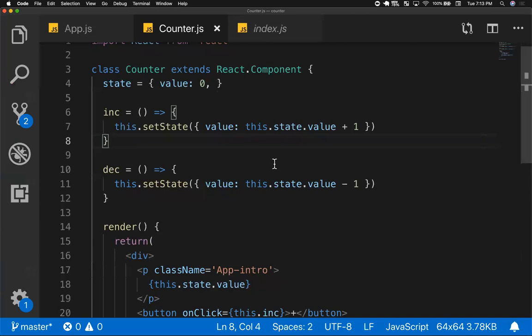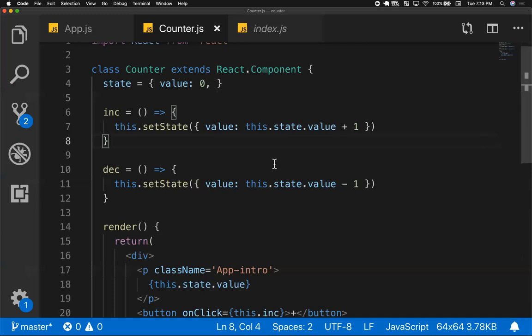Not only that, the props are also read-only. You can't manipulate props. So essentially, we can pass things from the parent to the child with props.